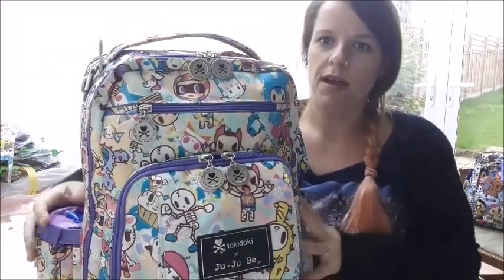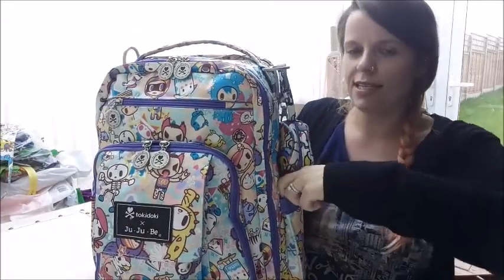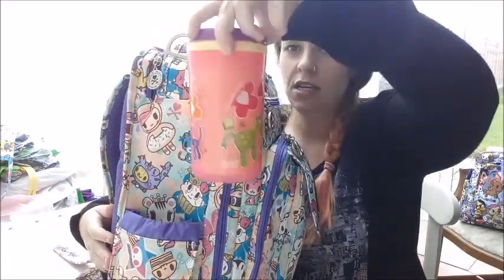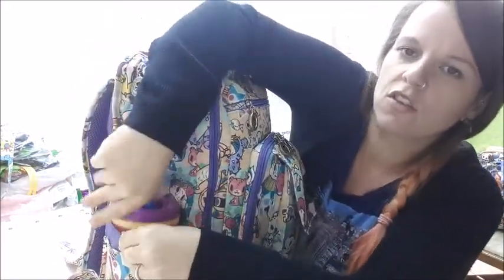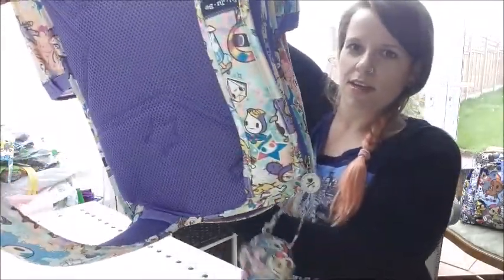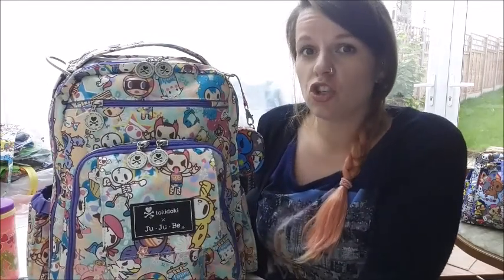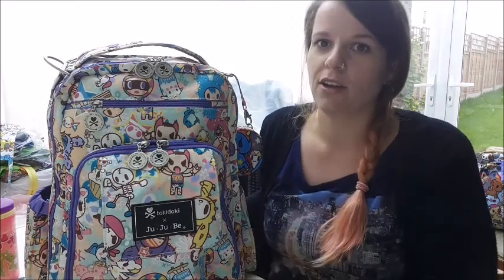Both sides of this bag — one of my favourite things — you've got these insulated bottle pockets and they've got the elasticated part at the top so that keeps your bottle nice and secure. As you can see, I've got my daughter's zip-up bottle on this side so she can grab that quite easily. That stays in there nice and secure — you could probably put your bag upside down and it's not going anywhere. Because my daughter's two she can just go in there and grab the bottle without me having to root around in the bag for her.